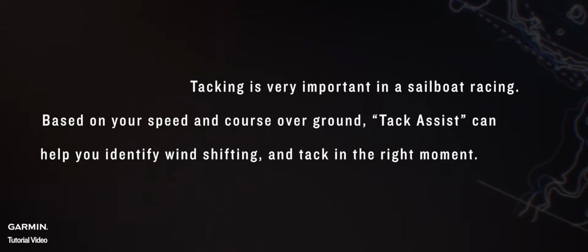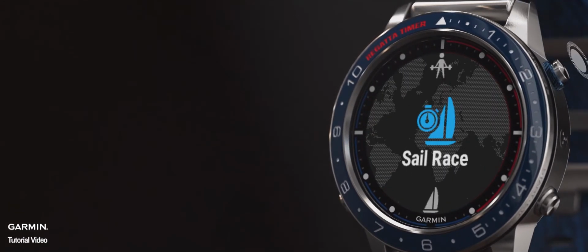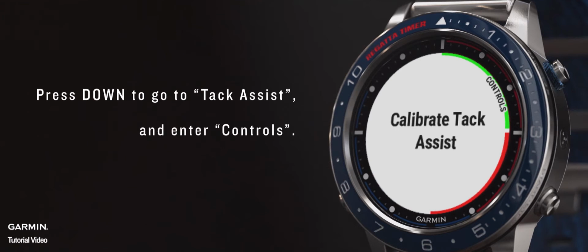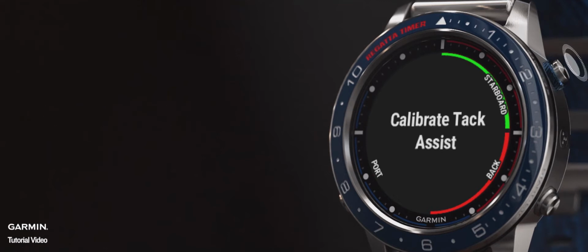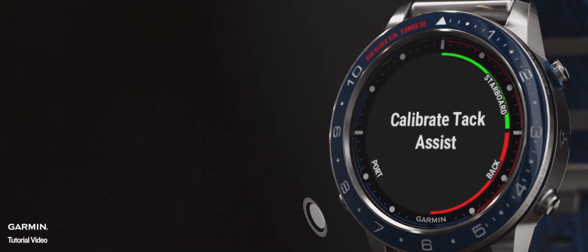Based on your speed and course over ground, Tack Assist can help you identify wind shifting and tack at the right moment. First, go to Sail Race. Press down to go to Tack Assist and enter controls. If the wind is from the starboard side, calibrate starboard. If the wind is from the port side, calibrate port.